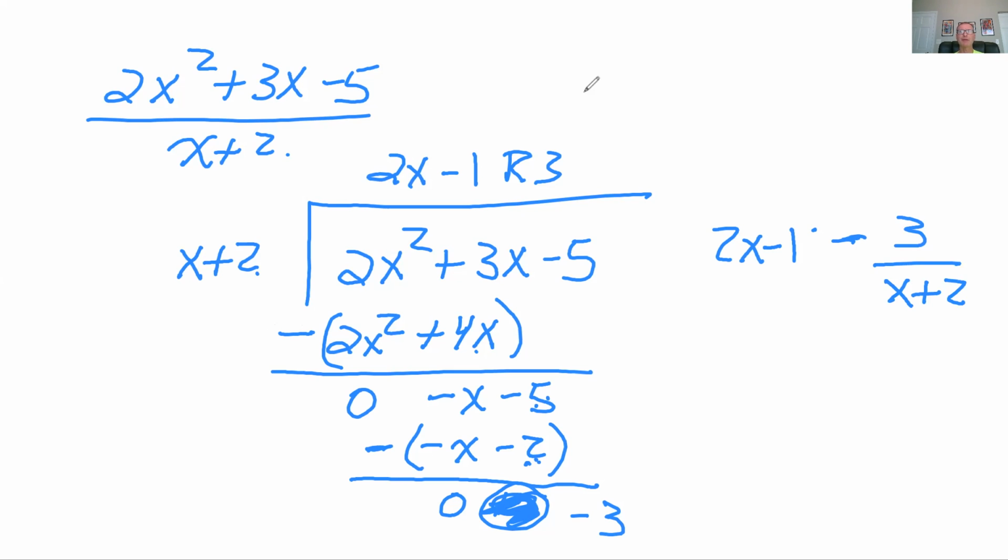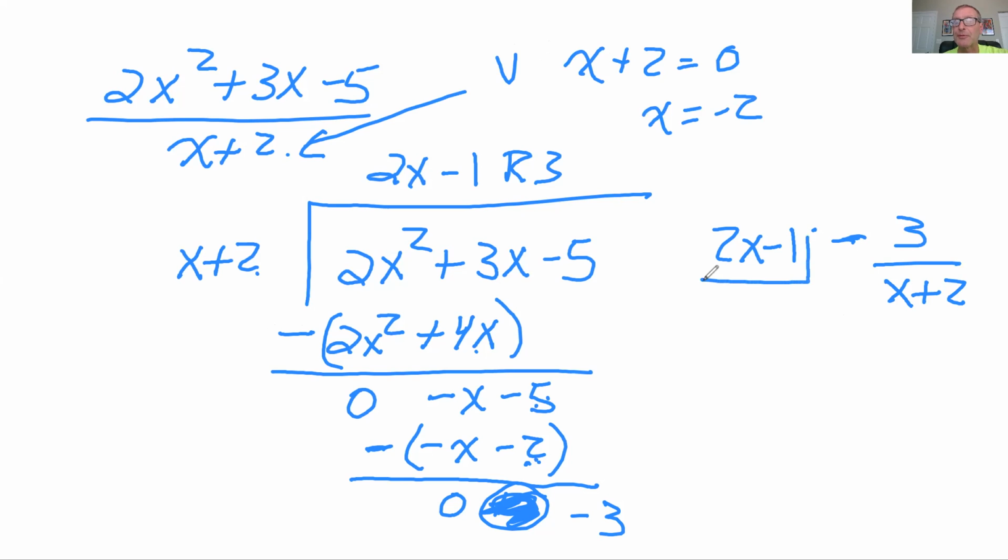So what does that mean with regards to this calculation? Well, we do know the vertical asymptote would be x plus 2 equals 0, so x would equal minus 2. And our oblique asymptote uses this equation, y equals 2x minus 1. So again, we'll talk about some graphing in more detail next section, but I do want to show you a couple of them and get you previewed for it.